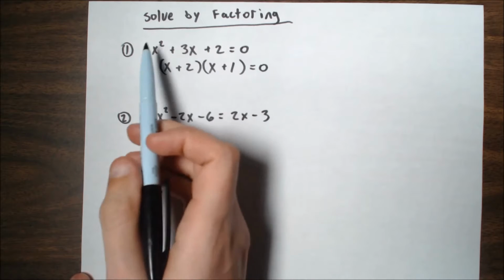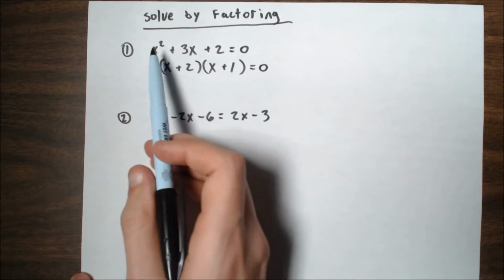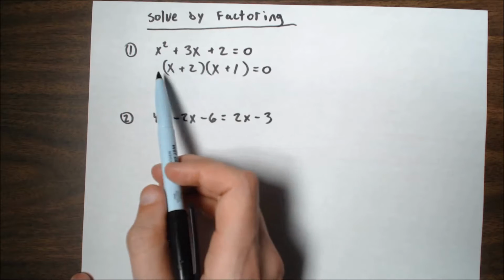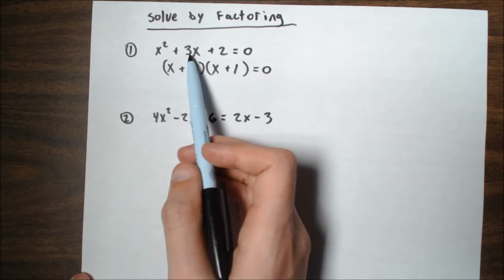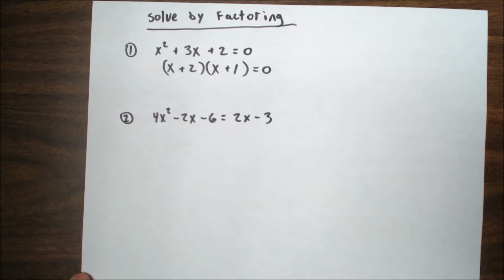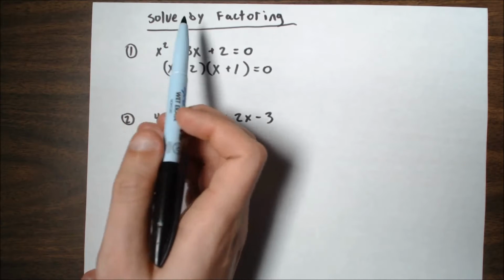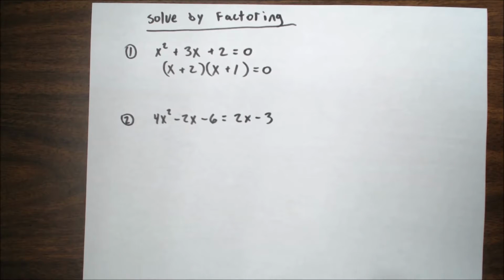Okay, so that means I can factor this quadratic this way. If I were to multiply these together, I would get x squared. Then I get 2x plus x, which is 3x. And then these multiply together to make 2. So you can see very easily how that simple problem factors. Okay, well, now I've factored it, but now I need to do the solving part. Well, once you've got it factored, solving is easy.